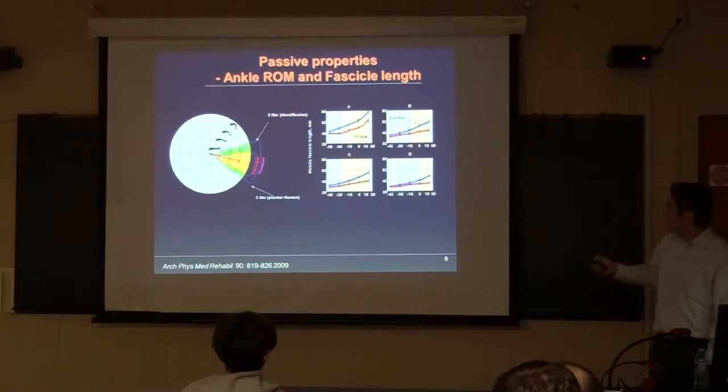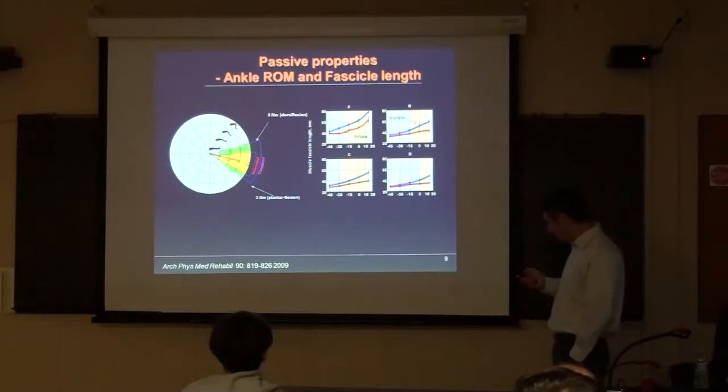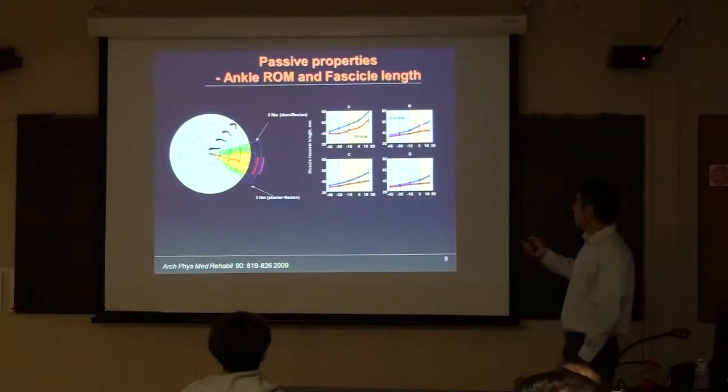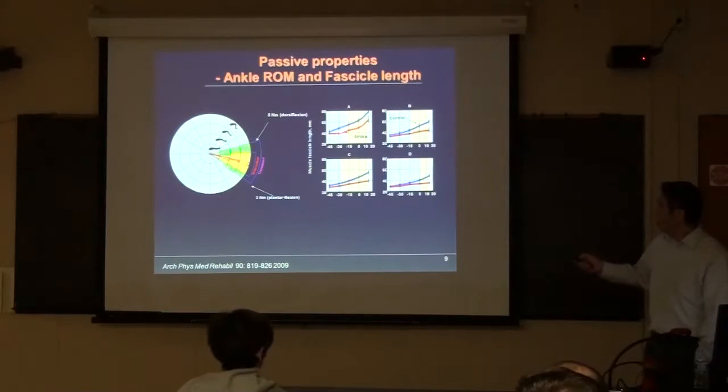But if you compare across all the test conditions, the interesting part is that we also highlight the zone or area that shows statistical significance. We highlight it in light yellow. So if you see an area like that, it means there's a statistically significant difference between the control and the stroke group. Interestingly, that pattern is pretty consistent across all the knee configurations. It simply tells us that for this population, stroke, they have a significantly shorter muscle fascicle length.